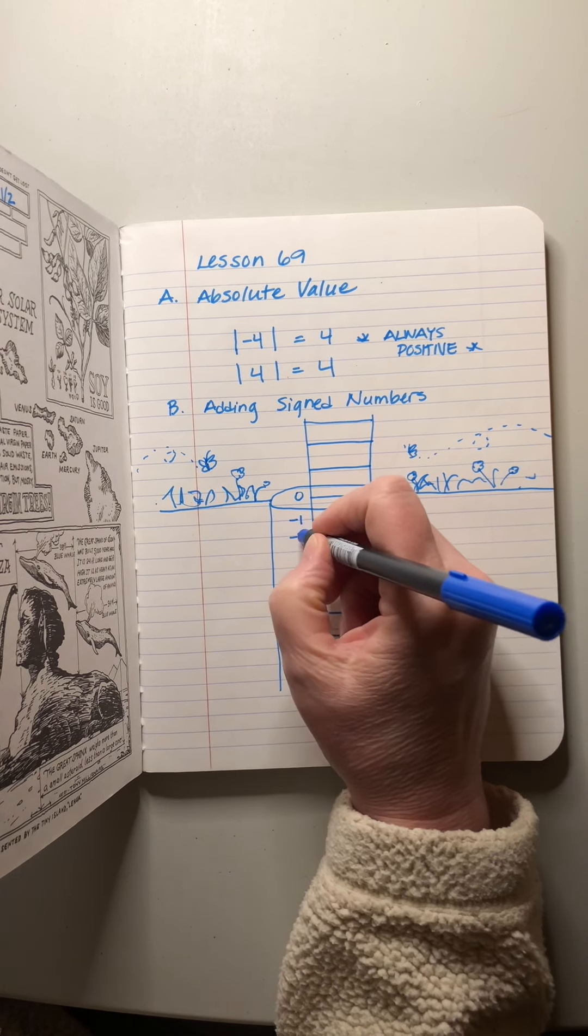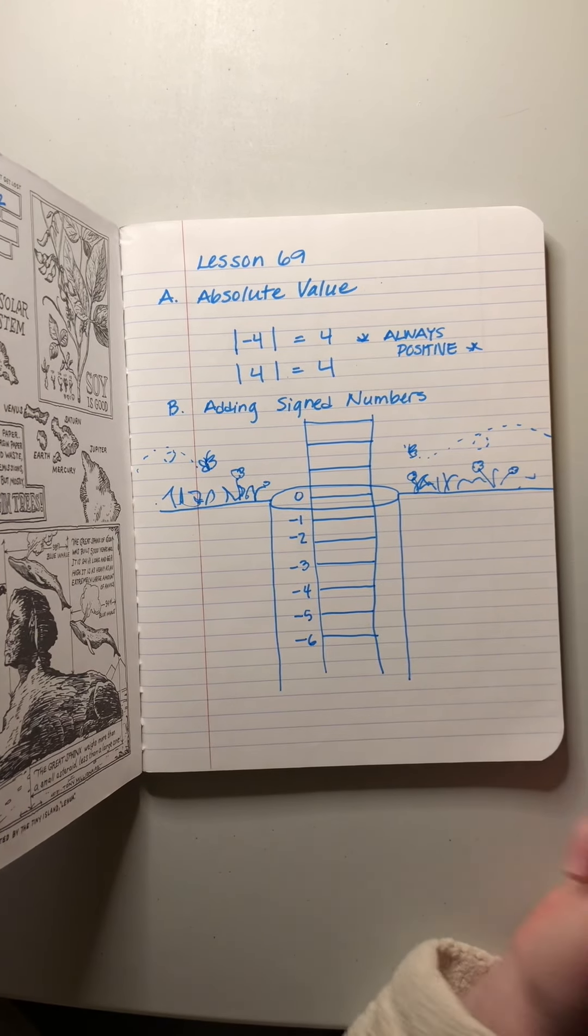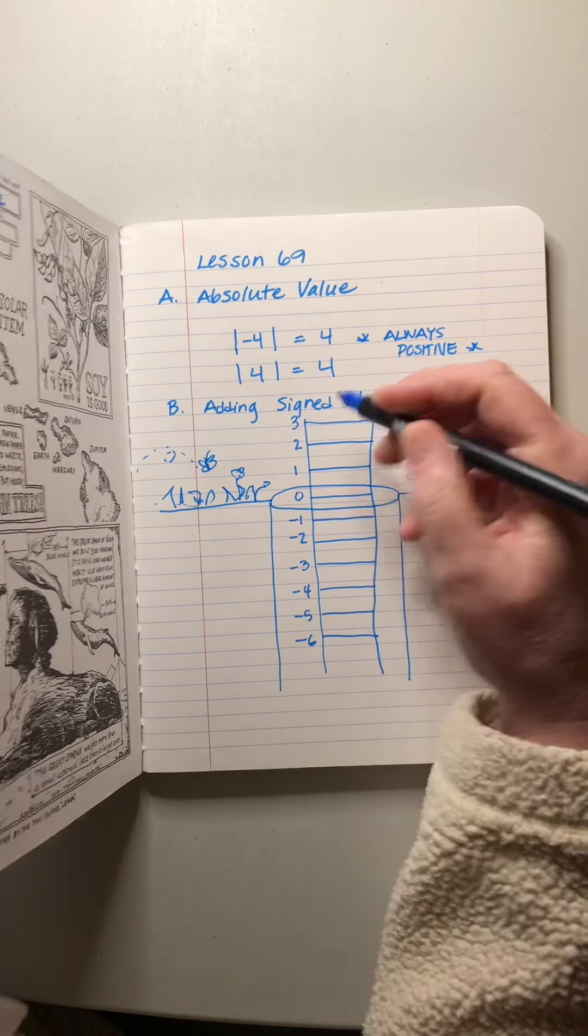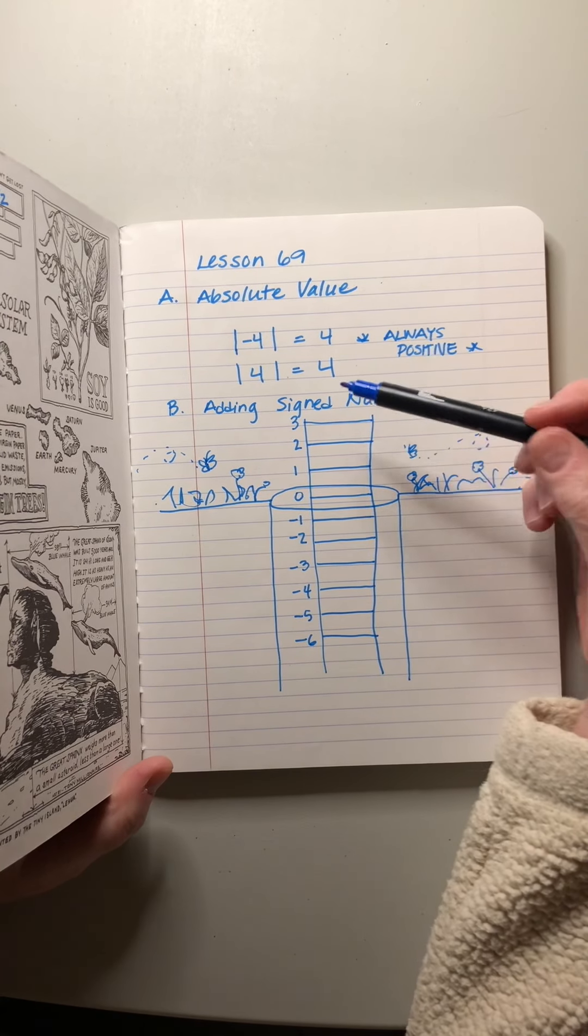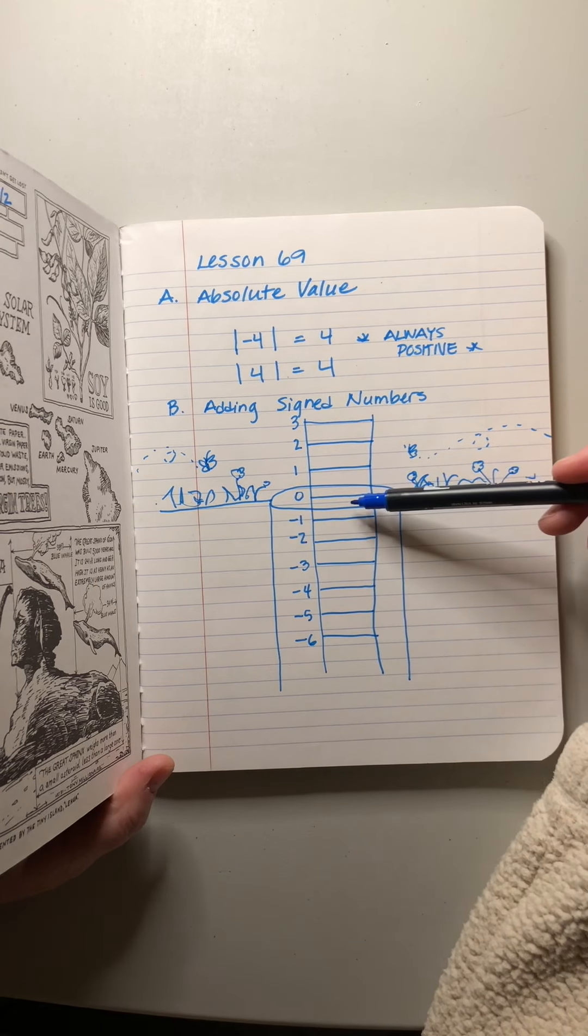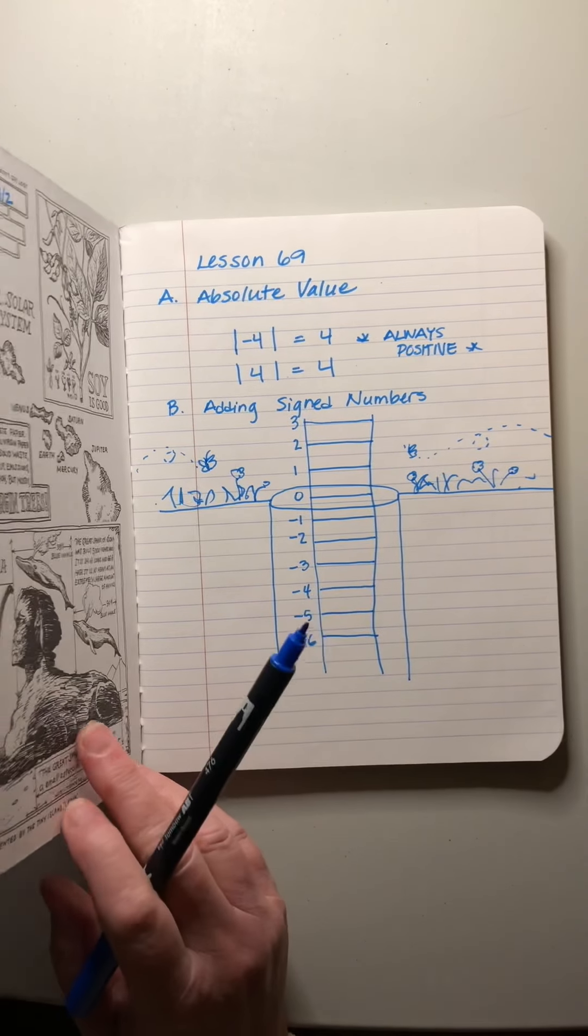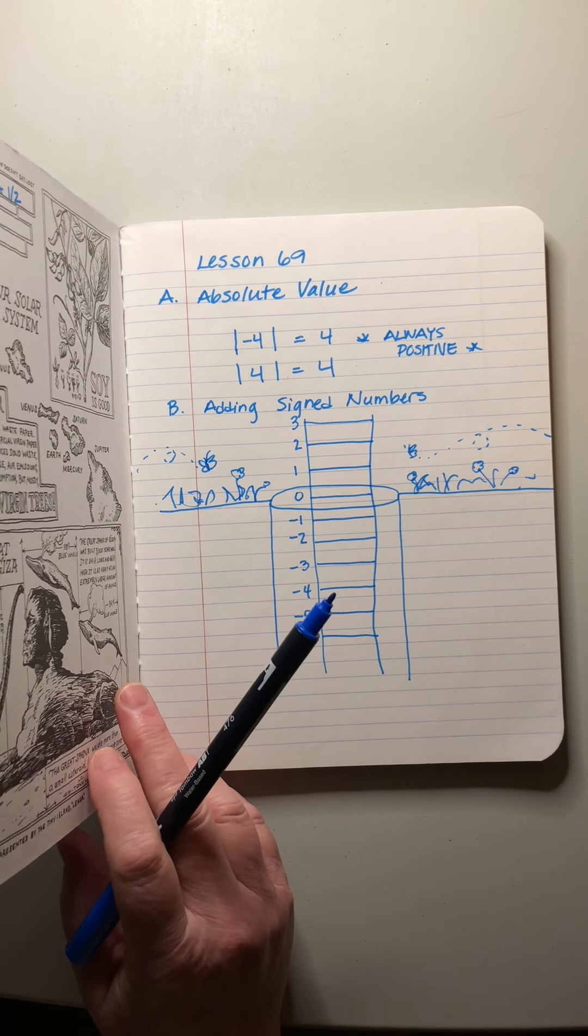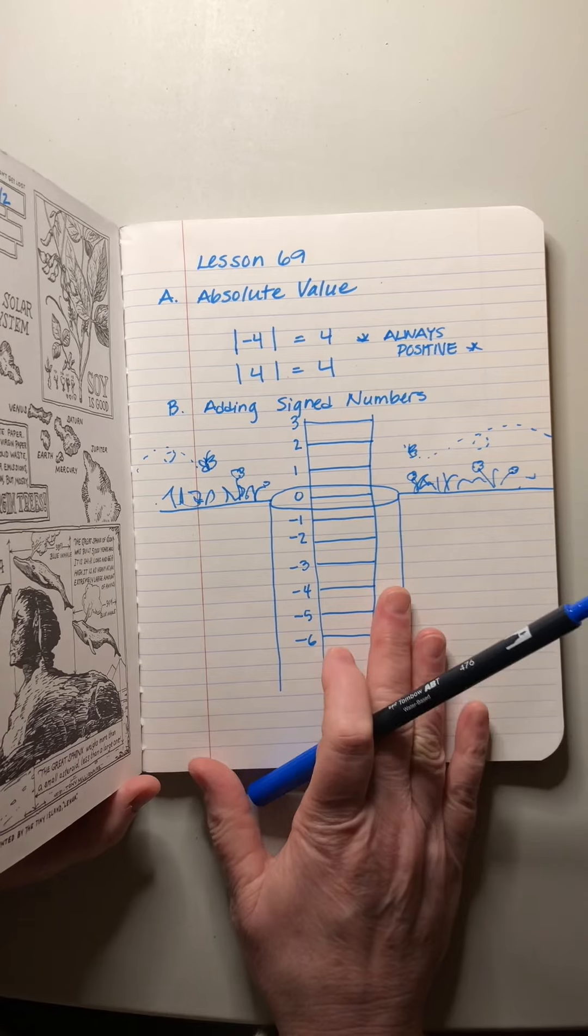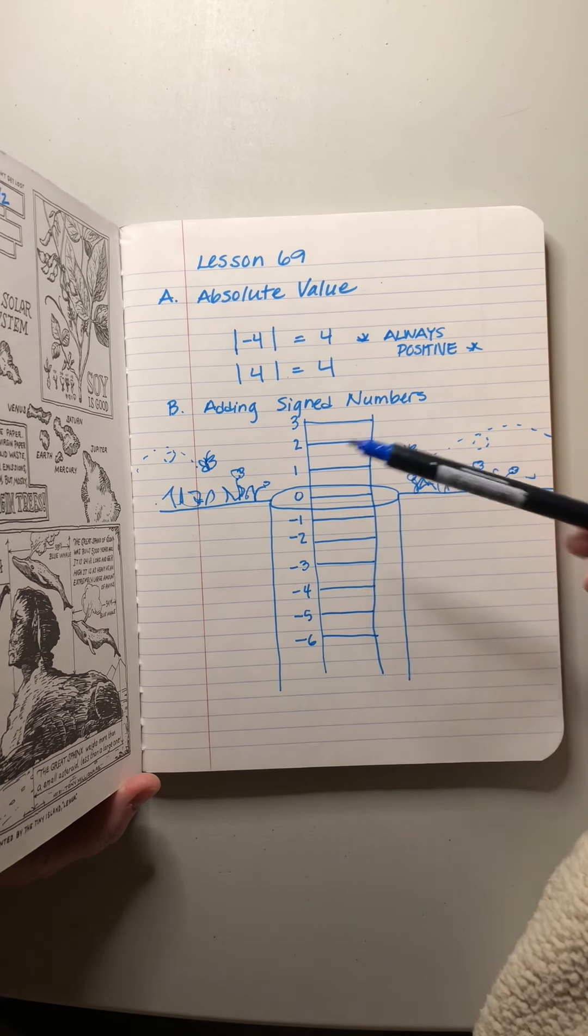And so we notice that the one that's even with the ground is zero. Hmm. Did you see that coming? And then as we go down into the ground, we notice that the negative numbers are descending in order. We can see all the way down to negative six and it continues, but we can't see that really easily. And then we notice that as we go above, there are the positive numbers. And again, that goes all the way up to the clouds. And what we realize is that this isn't just a ladder. It's a number line ladder. And so we jump onto the number line ladder and we're going to use this ladder as a very helpful tool for adding signed numbers. Now, John has a different picture that he draws for you in the book. And I find his example, his metaphor, his picture to be crackers. I don't like it. So I use the meadow and you're going to hear me say things like, okay, let's jump on the ladder or let's go into the meadow. This is what I'm talking about. It means visualize this ladder and this hole in the ground.